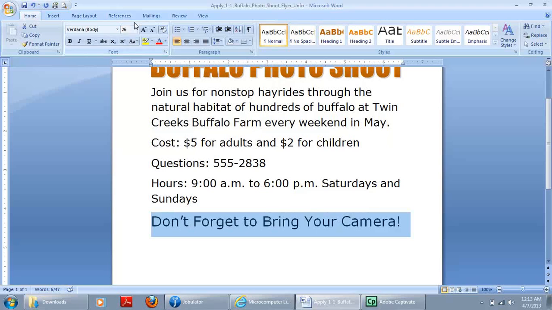And then in my paragraph, I'm going to highlight from the end of the word buffalo in the second line. So I'm going to left click and hold, and then I'm going to drag through the word hundreds. And I'm going to go ahead and let up on my mouse button.